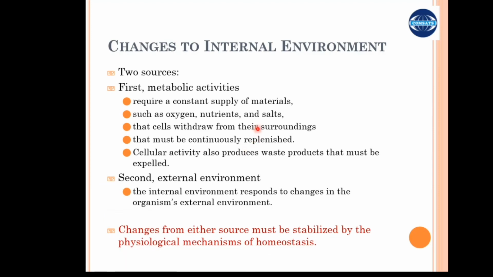The second factor is the external environment. So if the animal is in excessive heat, its body temperature can rise. So it needs specific mechanisms to decrease the body temperature. So the animal perspires or drinks water, right? It does some other activities too, and if it is losing excess water, then the animal has to take in more water orally or by some other means. So there are two main stimuli which disturb the set point of the animal's body.